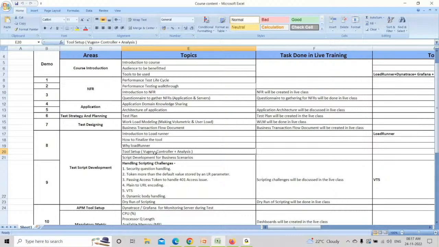Once that is done, we'll be running three types of tests. So we'll be running load test, scalability test, endurance test. People who are confused, what are these? Don't worry. In our performance life cycle walkthrough, by this time you will be clear. Because you don't know, so clients also don't know. I'm also hoping. This is not that tech. This is a different tech.